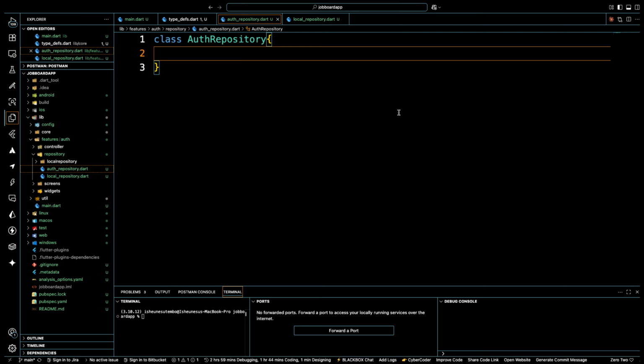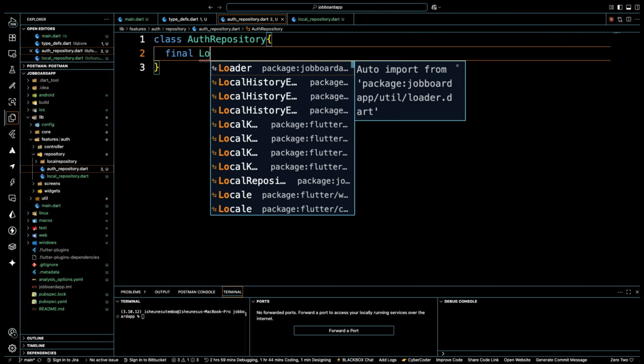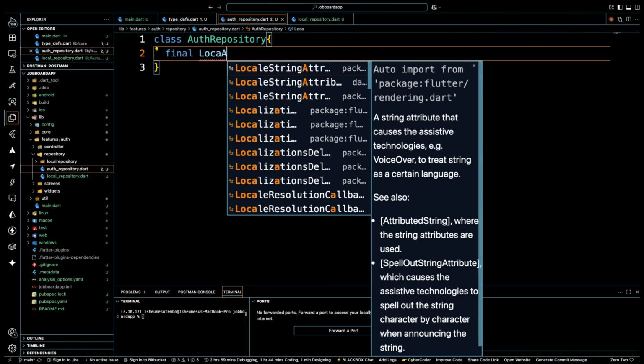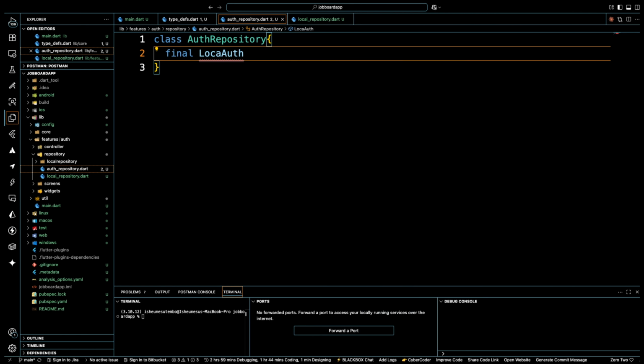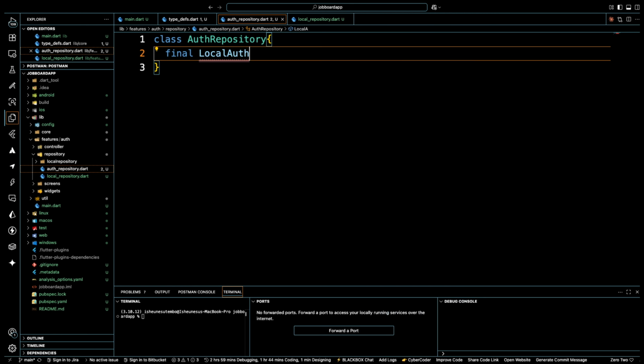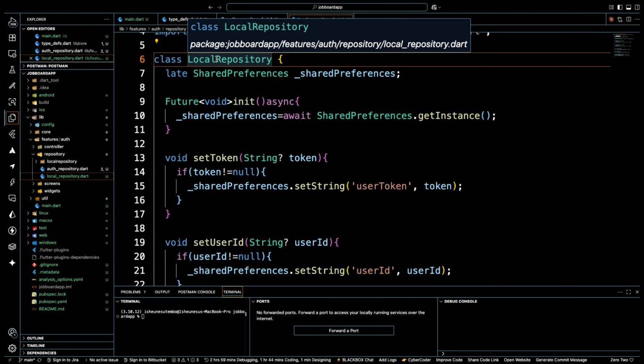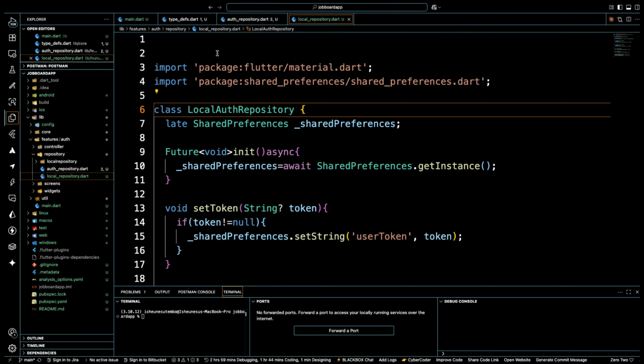First thing first, the auth repository class is going to have two classes that it depends on. The first one is the local auth repository. I made a typo. It's supposed to be local auth repository, right?